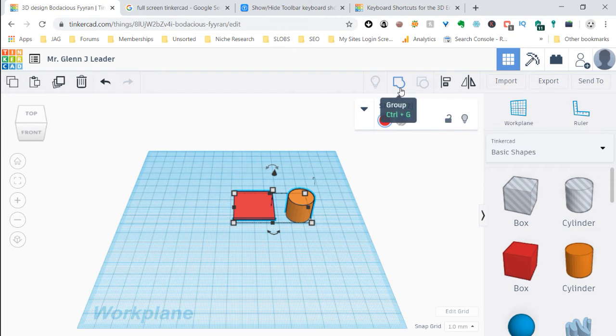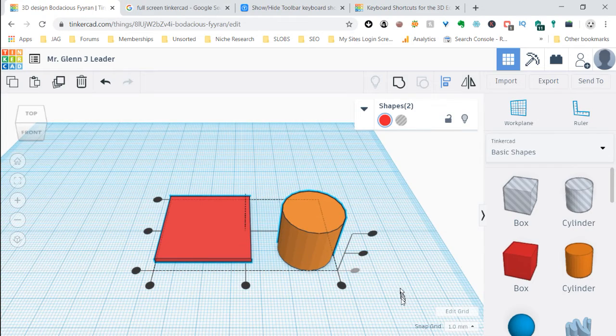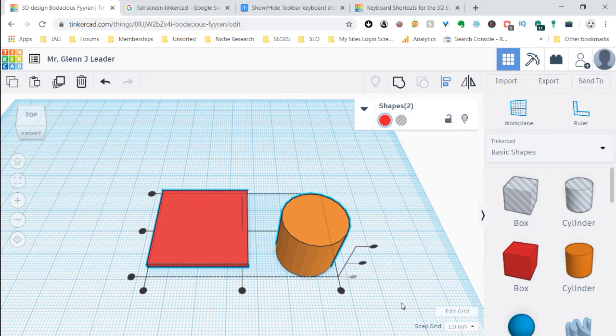We know about the grouping object. We looked at that in the last lesson. This one time we're going to go two icons along to align. So by clicking on align, you'll see now that things have changed somewhat. You see what we've got now is surrounded by dots. Let's just press the F key to focus in. Still better move things around.